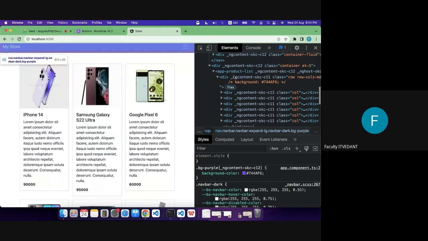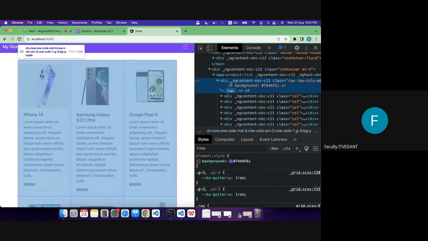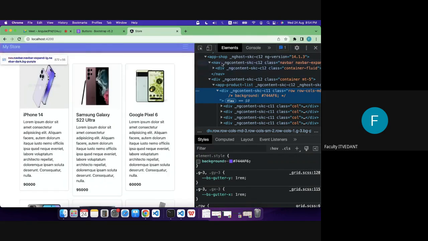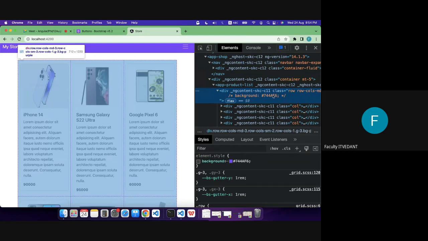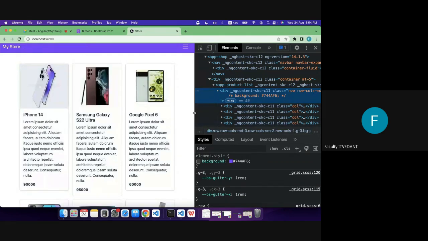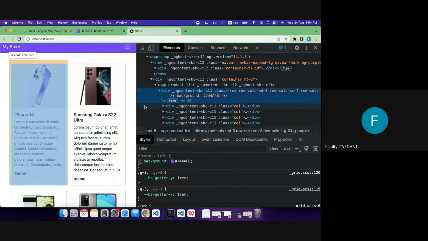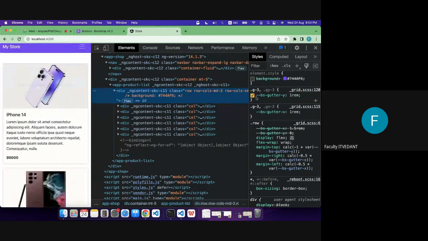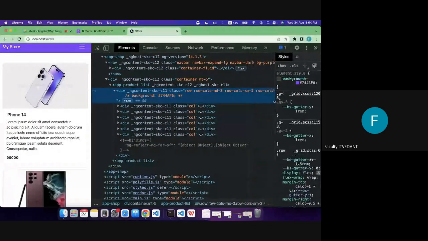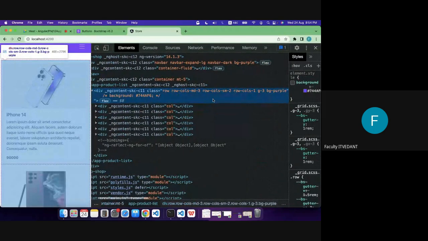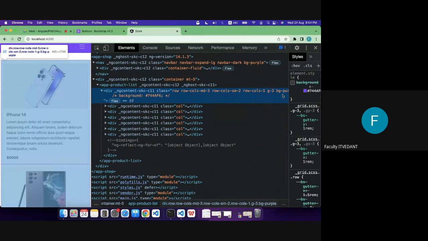And when you see the same with this row, the attribute is different. Ng-content-skc is there, but here it is C11, and there it is C12. So here also we have a bg-purple class, but the attribute is different.